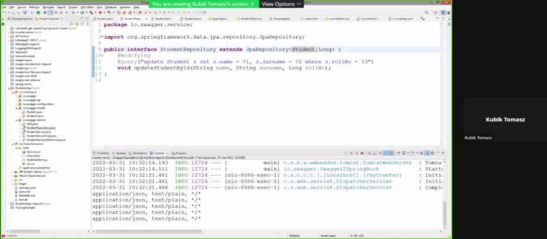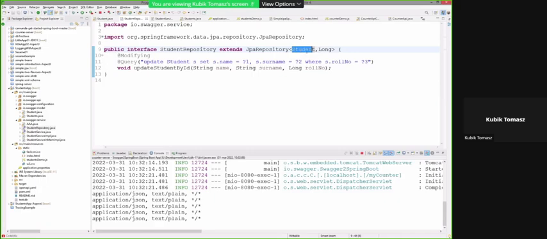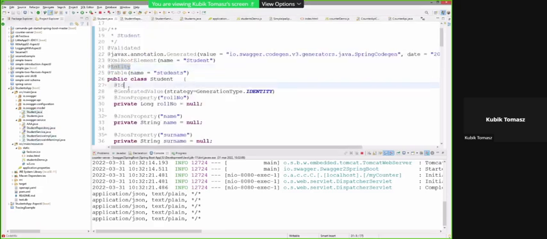And this Long here, which is the second attribute of the generic JPA repository, is used to declare how to interpret the IDs of these entities within the repository. So I am assuming that the IDs will be numbers, and these numbers are already declared inside my student class.